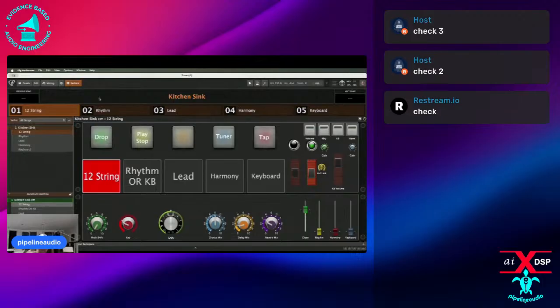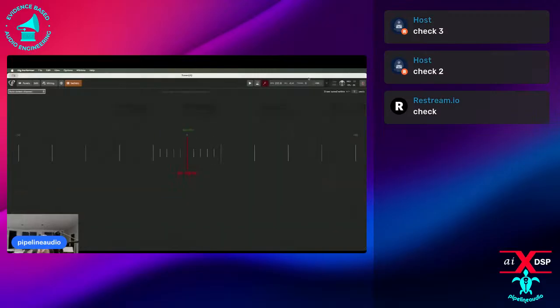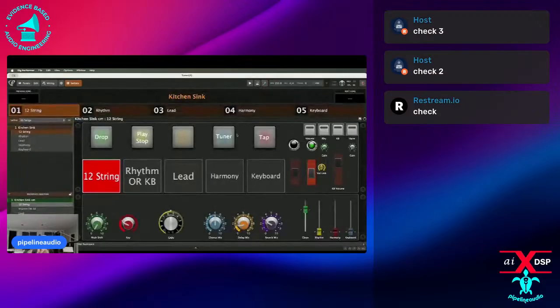I really think I'm going to come up with some waveforms for cues, like 4, 3, 2, 1. Now I don't need this tuner on a switch anymore because I'm doing it with the expression pedal.